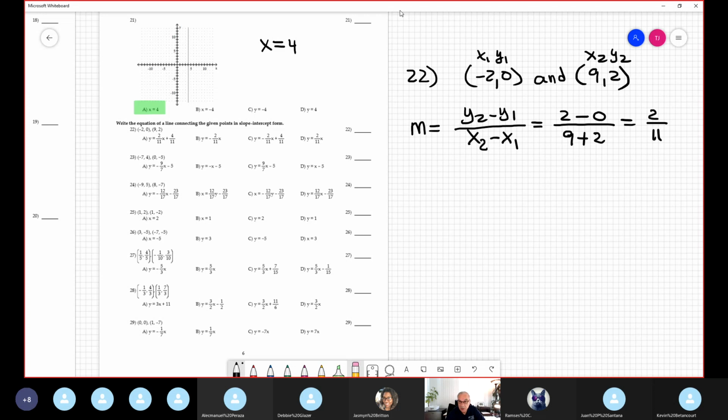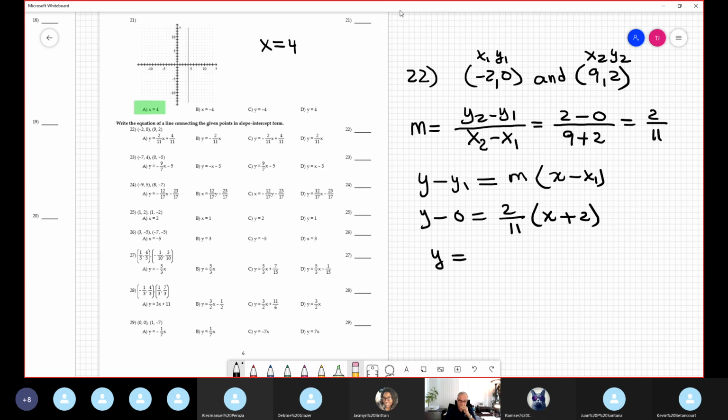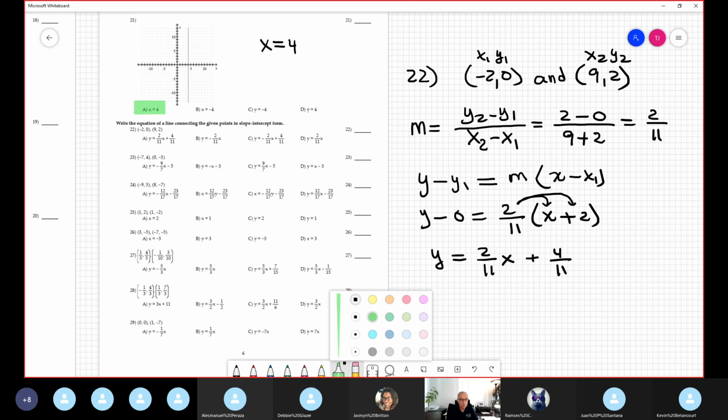Now, you found the slope, look: y minus y1 is equal to slope times x minus x1. y minus y1 is y minus 0, equal to the slope 2 over 11 times x minus x1, which is x plus 2. So y alone, because 0 is nothing. In this case, it's not good to multiply the entire equation by 11, because the answer they want is expressed in slope-intercept form. So it's most convenient, in my opinion, to apply the distributive property directly. It doesn't matter if it's a fraction or not. So 2 over 11 x plus 2 times 2 is 4 over 11, like option A.